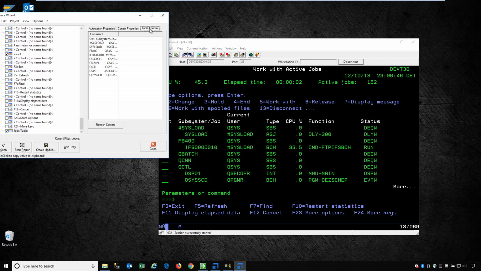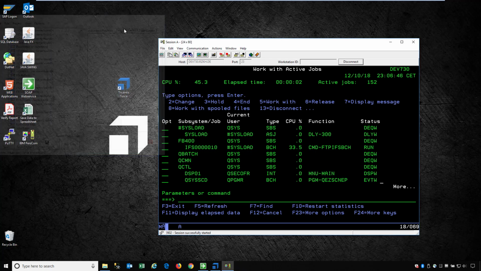So if I click over here now, what you'll see is a bunch of data. So it's found all that data. But now what we need to do is tell Tosca what the columns and the rows are, so that when it comes to the module, we can steer it like a normal table, and we can be dynamic, and we can point using the columns and rows. We can identify data, and it doesn't matter where they move on the screen. We can still use Tosca standard table steering to identify that.